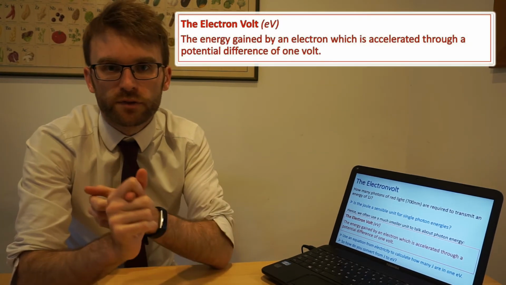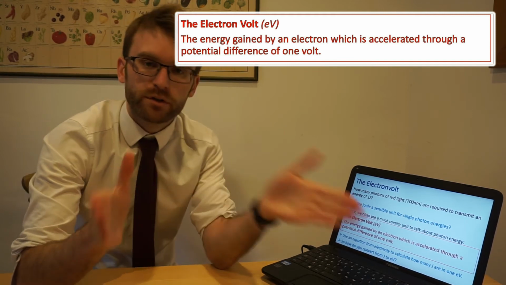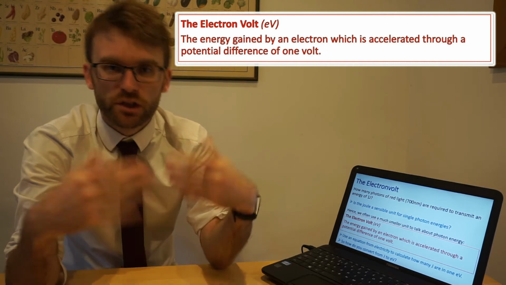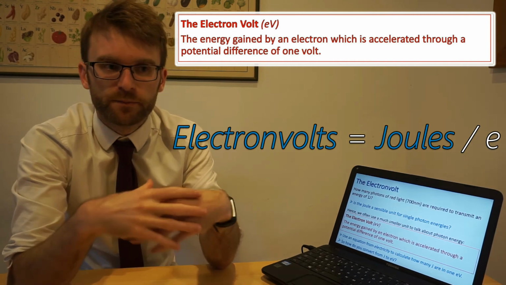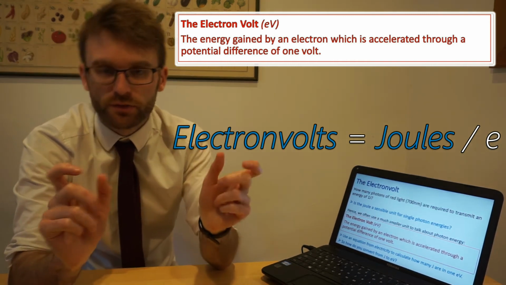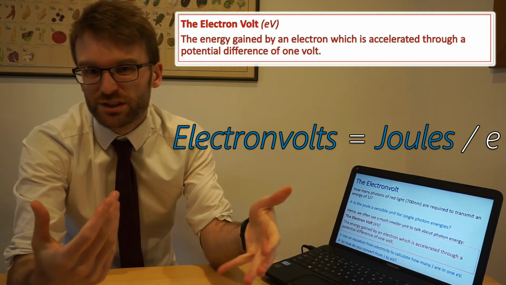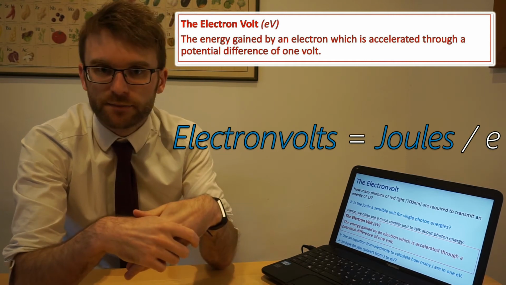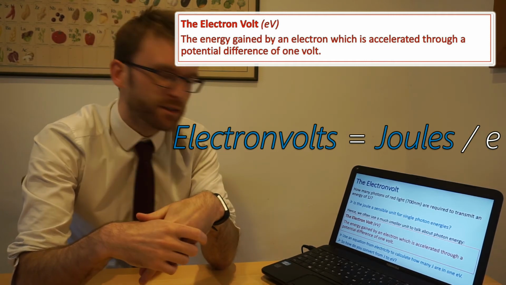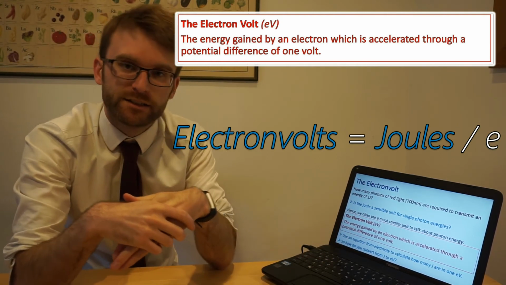So that's a nice, quick, easy summary of the electron volt. 1 electron volt is the energy required to accelerate an electron through a potential difference of 1 volt. Put it on your flashcards, learn it as a definition. How do I actually use it though? Well, to get from joules to electron volts, you know that the number is going to go from something very small to something which is kind of an everyday size. So you divide it by e. To get from electron volts to joules, you multiply it by e, the charge on an electron.